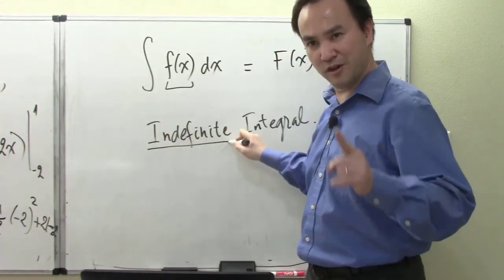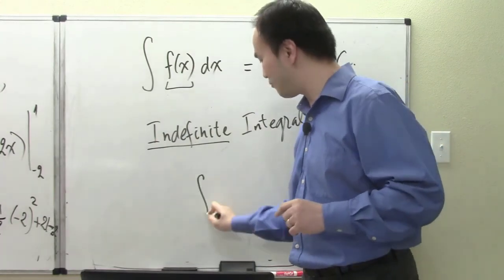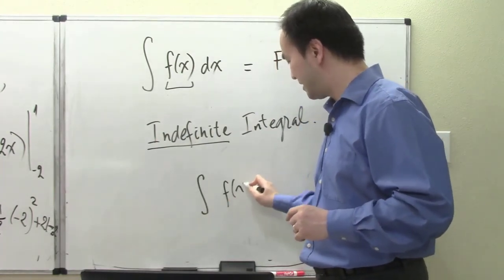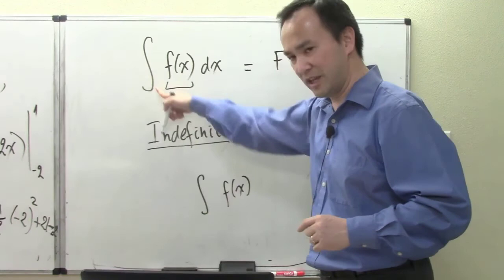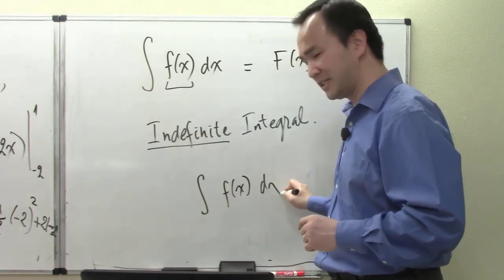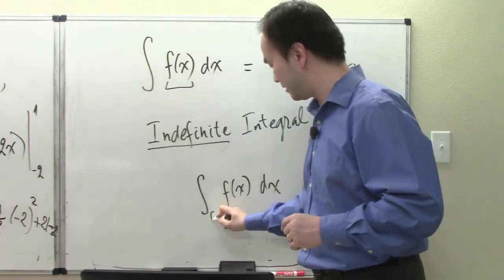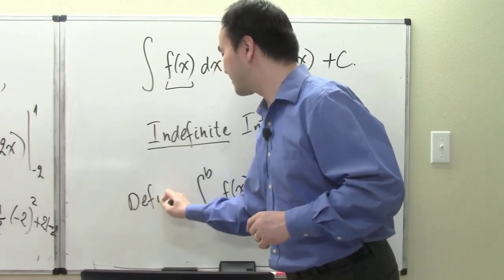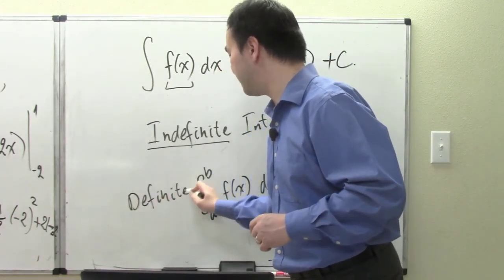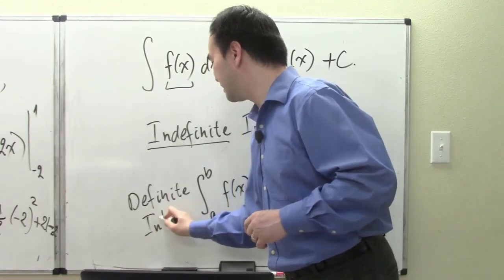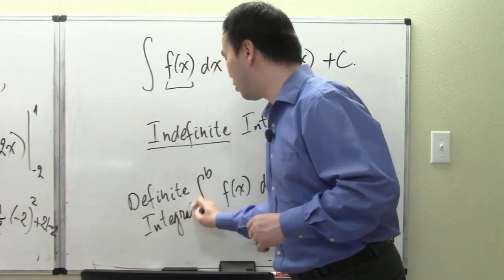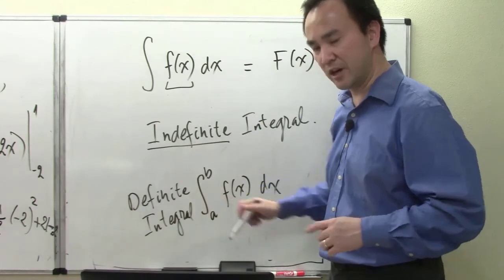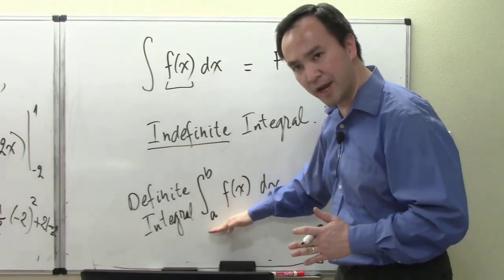Okay? Now it's time to make that real good connection of why we call it indefinite integral. Because what we just learned is we got a function, and a similar symbol here, and the dx, and then we got the low end and high end. The one we're looking at here is called the definite integral. That's what I've been saying throughout this whole lecture. This is a definite integral because it has the definite low end and high end.